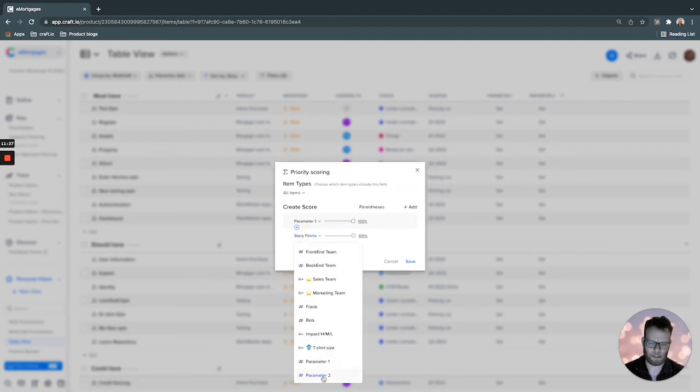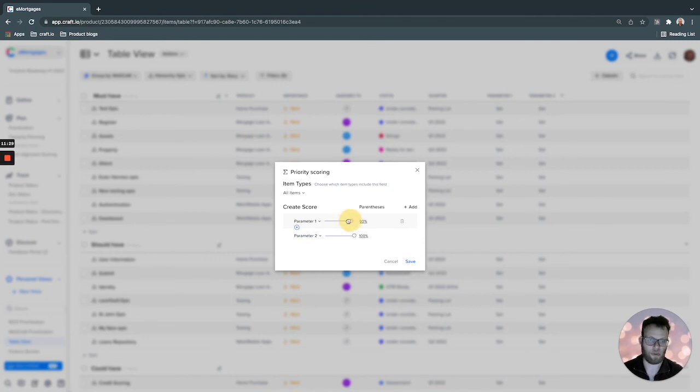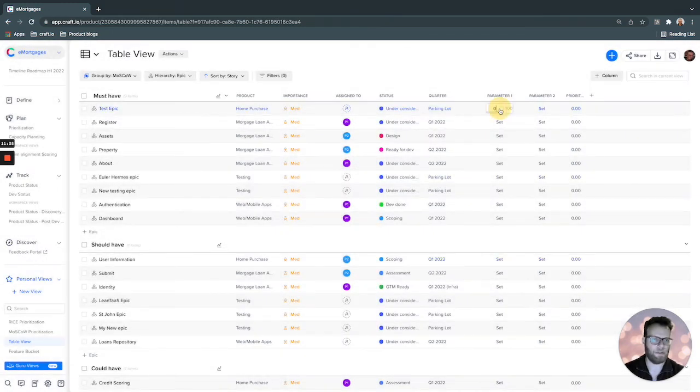It's very simplistic. I'm doing this for the sake of example. And of course, you can also use weights for the specific parameters. Once you click save, you'll have this formula, and you can just come in and fill in the blanks, and it will build your prioritization methodology. And of course, you can also, as shown earlier, use abstract fields like high, medium, low, and then assign values to them and then add them.